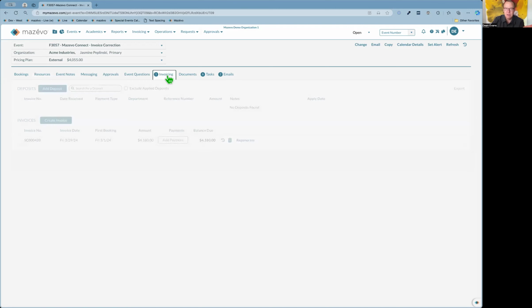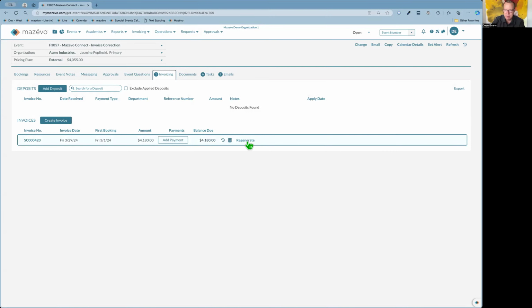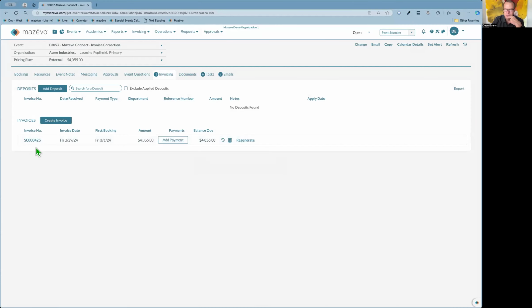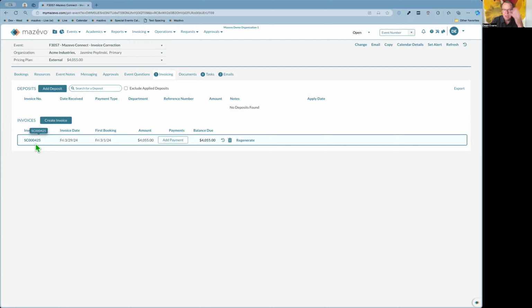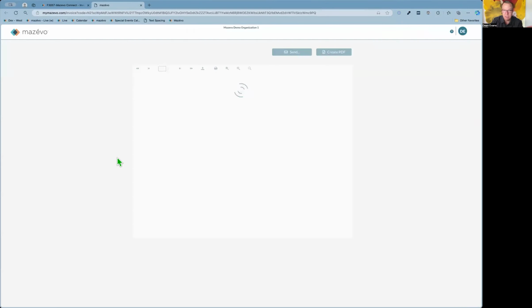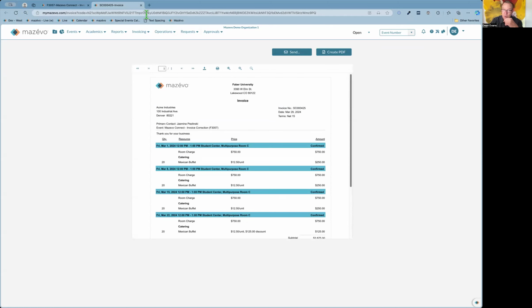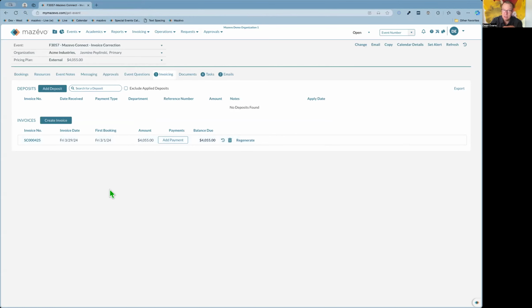Now, the problem is you've already invoiced it. So how do you fix that? All you have to do is hit this regenerate, and that's going to regenerate the invoice. Now, I want you to look at the invoice number here. It's 420. And when I hit regenerate, that's actually going to get a new invoice number. It's 425. And that's it. It just regenerated the invoice. I click on that, and now we'll go to that last day on here, and we'll see that the catering was discounted, and it's $125. So then I can send that to the customer. So it's really easy to make changes and adjustments to an invoice.